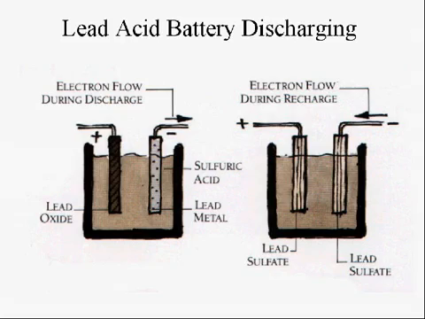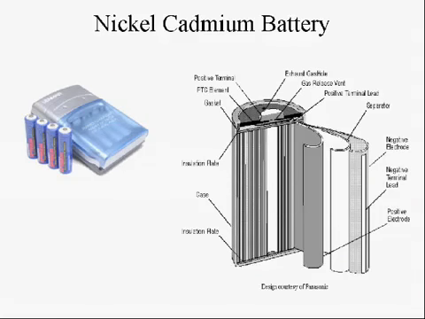When a lead-acid battery changes its charge state, the electrolyte density changes. So it's possible to measure the charge state of a lead-acid battery by simply determining the specific gravity, or the density, of the liquid in the battery. You can suck some of the electrolyte out with a tool called a hydrometer, which is a little float floating in the sulfuric acid electrolyte, and the float level determines the charge state of the battery.